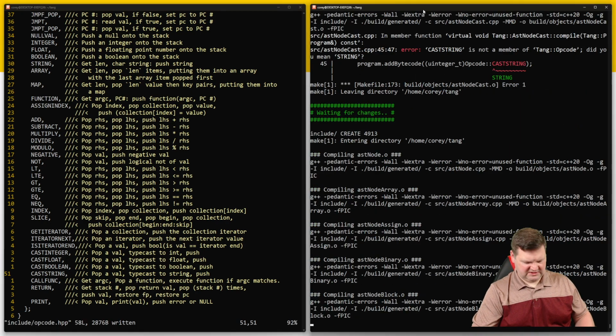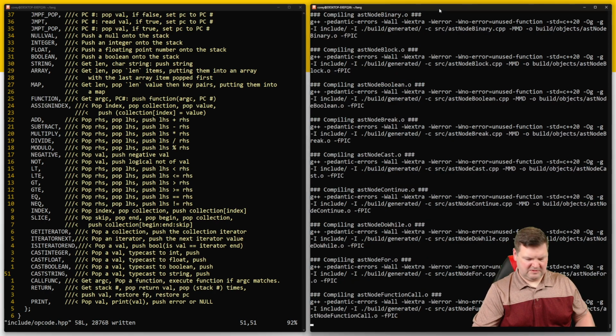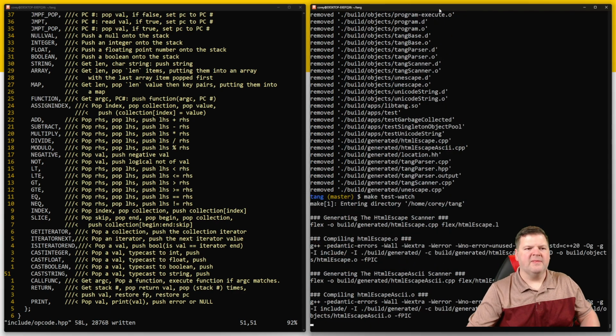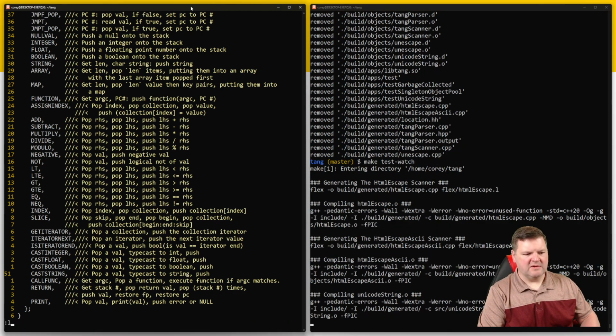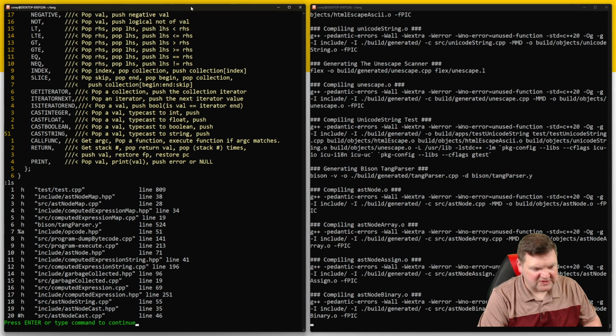And now we're going to need to, there we go. Let's add these opcodes, and that's going to be numbers 8 and 9.